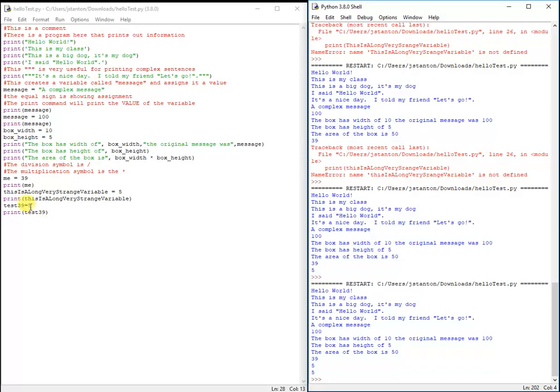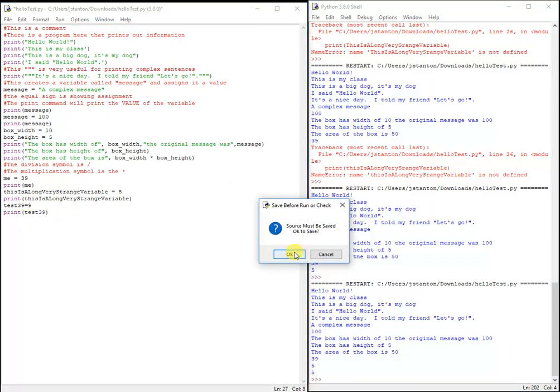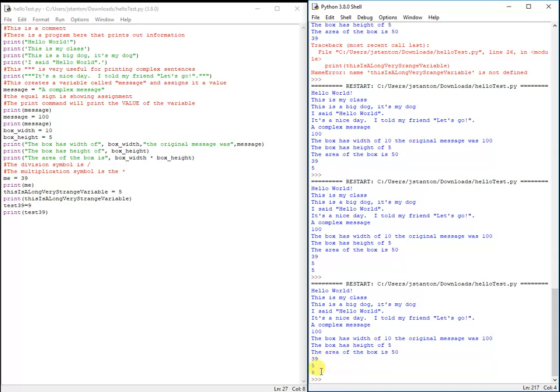It's okay with that. Ooh, I should have picked a different number. Let's pick the number 9 so we can see the difference here. There we go. So now we've got some possible errors that we can pay attention to as we're doing the variables. So make sure you look for capitalization and make sure you look for spelling, because they're two of the most common errors that you're going to see popping up. And it'll pop up with this traceback with an is not defined error. That's your clue that that's what you should be looking for.